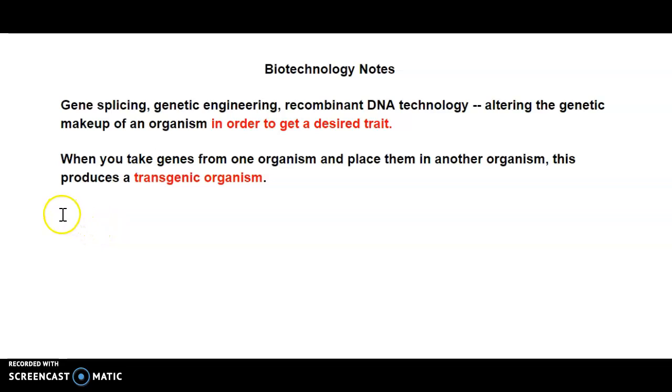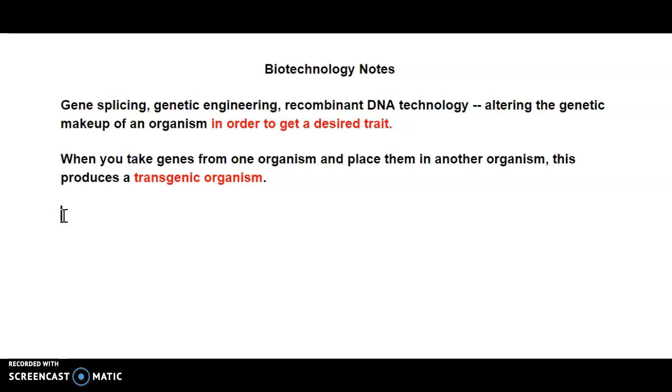Okay, when a farmer or a scientist has an organism that has the trait they want, maybe they've produced a goat that can make high protein milk or milk with a certain protein in it, and they want to make more just exactly like that organism they have, they do what's called cloning. Okay, so cloning takes the genes from an organism with a desired trait.